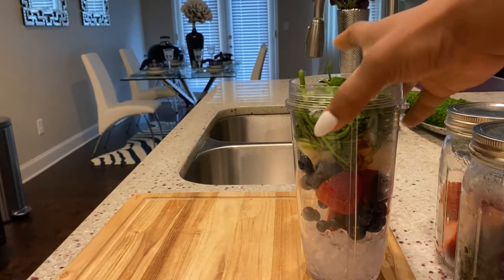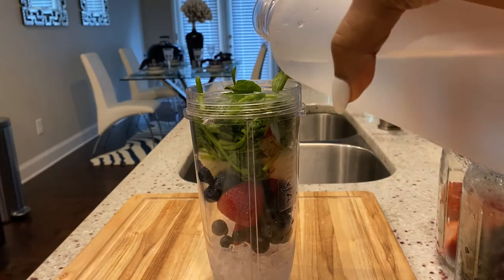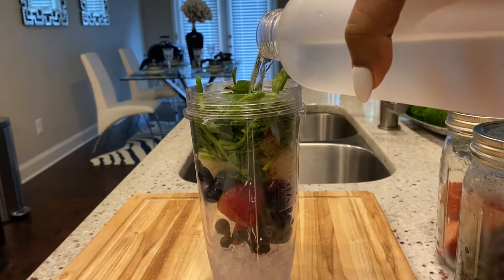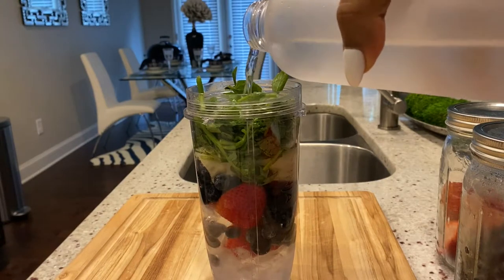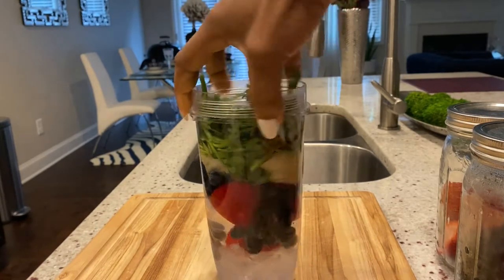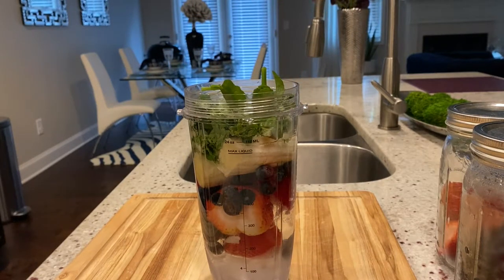So here we are. That's it. And this should hold me over until like dinner. And I'm just gonna add some water up to there, I believe. Where's my line? Oh, I think I went a little past it, but whatever. Let's cover that up and let's juice that up.